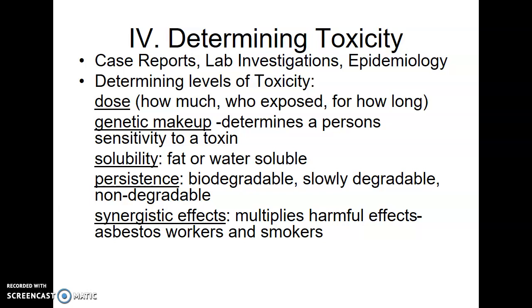And then you have determining toxicity. We have case reports, lab investigations, epidemiology, and we determine our levels of toxicity through a couple of things. We look at how much is in your dose. You look at your genetic makeup, so how sensitive are you to toxins? Solubility, is it fat or water soluble? And then persistence, is it degradable at all? Is it slowly degradable or is it biodegradable? And then synergistic effects, and seeing how harmful it could be.